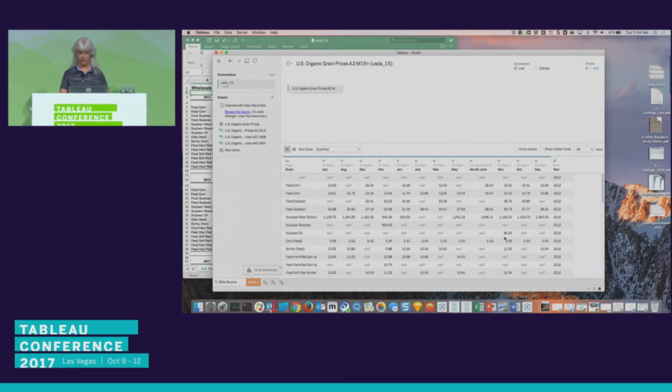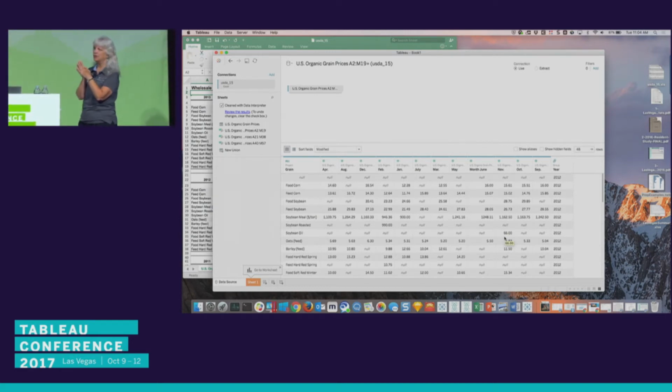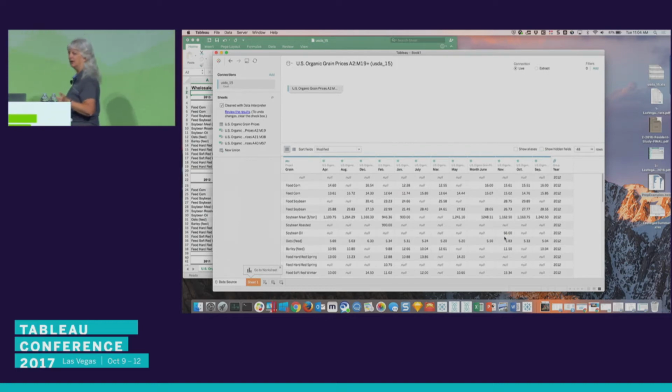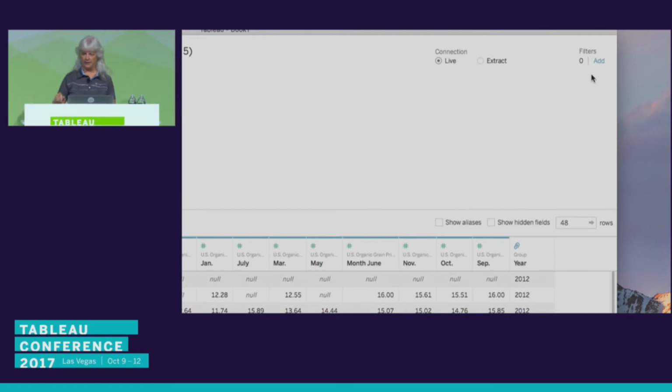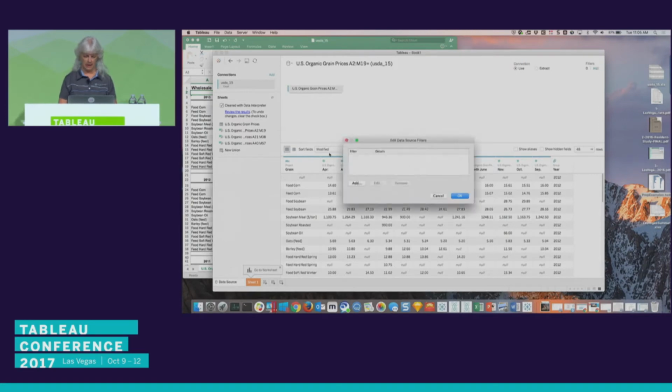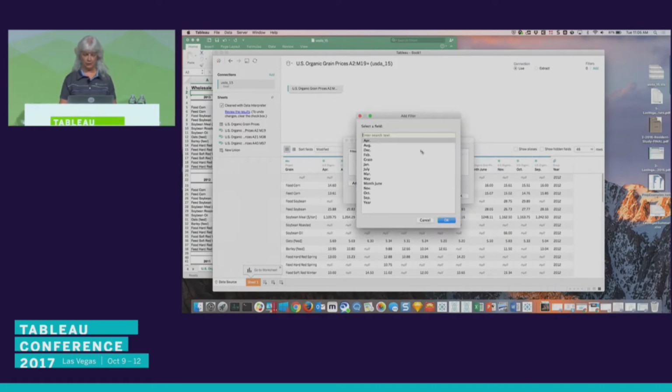And now take a look at what we've got. It's looking pretty good, but there are some records that are practically all null, except for this year field that we just created. That's not very clean. How can we get rid of that bit of messiness? In the data source tab, you can add a data source filter, which filters things out at the data source level, so it's just not there to bother you in the future. We do it up in the upper right-hand corner there. It says we've currently got 0 filters, and it gives us this little link button to add one in. I'll click that, and it gives us a chance to add a filter, and asks us, which field would we like to filter on?